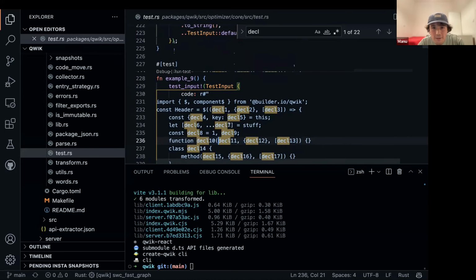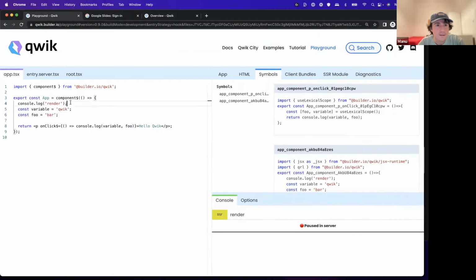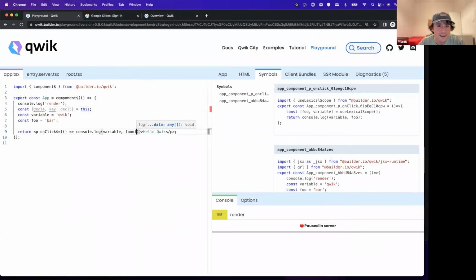And I don't think this is even the more complicated one. But yeah, you can make something like this, right? And it is declared here, so it needs to track all this stuff, right?